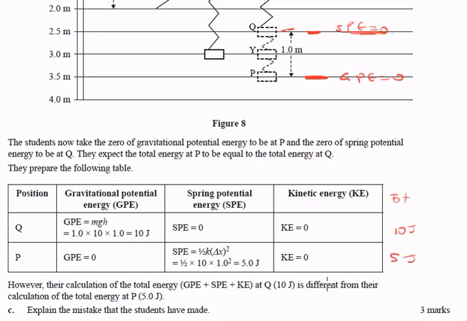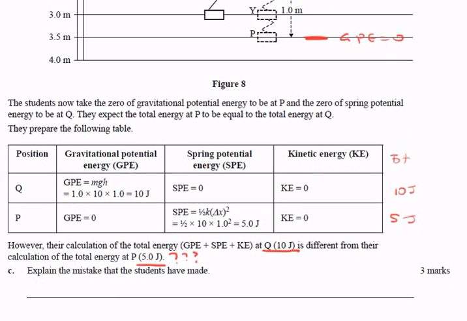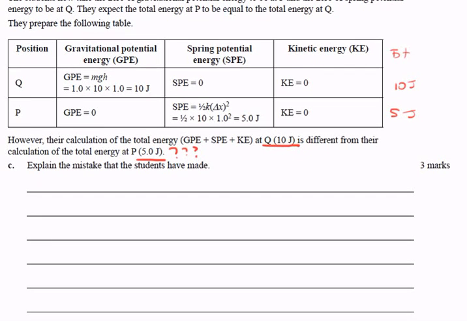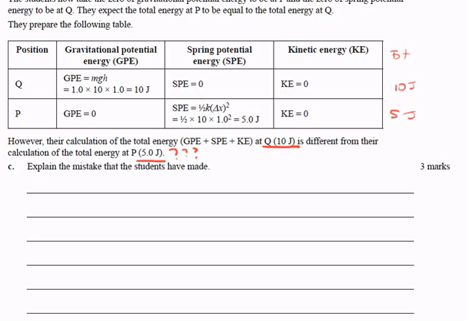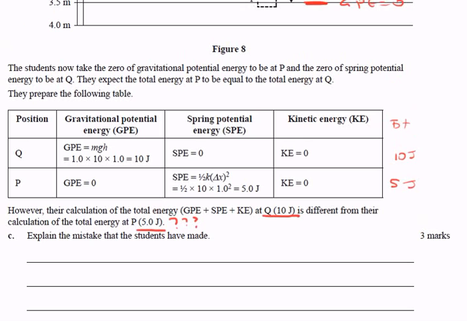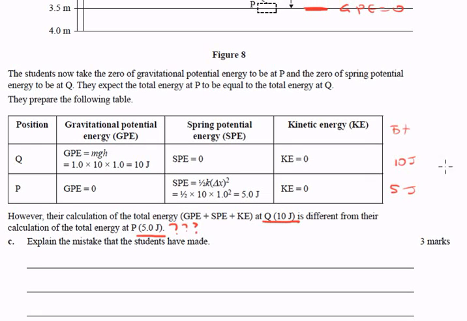How are these different? This is what they're looking at. 10 joules is different from their calculation of 5 joules. What the heck? So we had to explain the mistake the students had made. And this isn't something you can, well, I mean it is something you could probably figure out if you had enough time. But certainly from practicing and seeing this as you're seeing it now, it's going to make it a lot easier to understand how springs work, and if anything like this came up in the future.